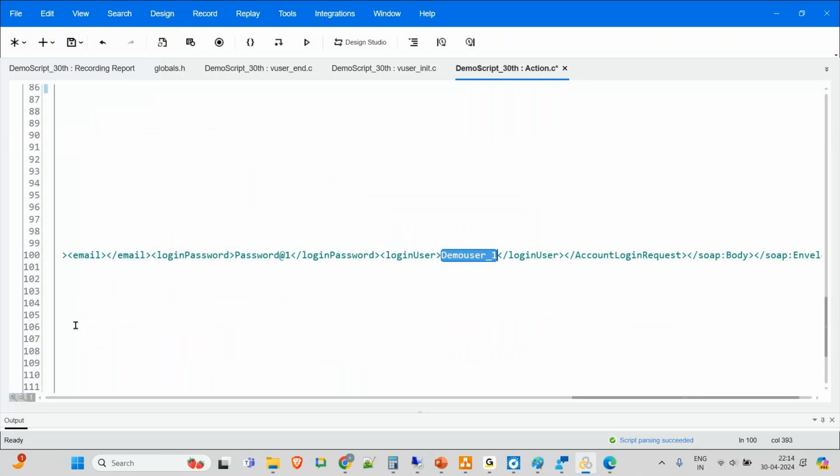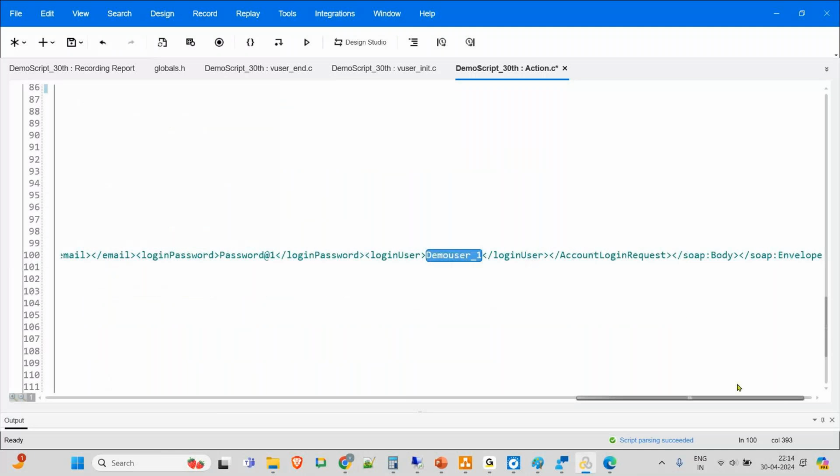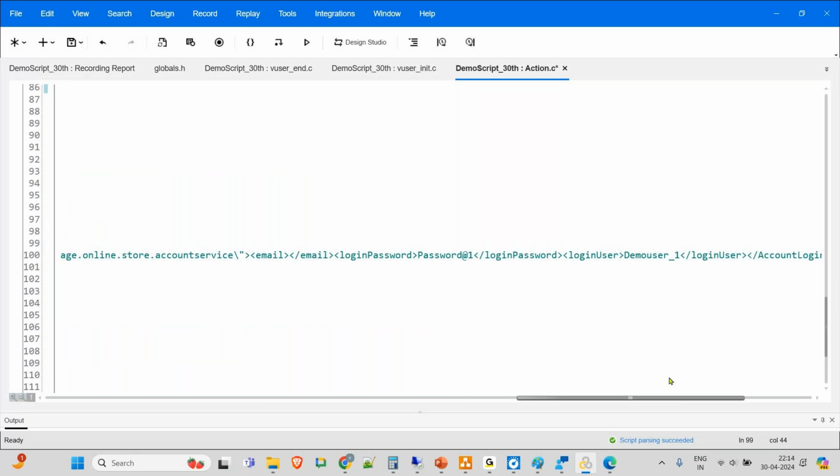In line 100, where it is, I'll go left. In the login page only, I'm showing this, in between the username, login user, my username, between password tags. This is in HTML format. In this login password, I have my password.